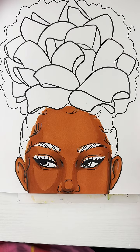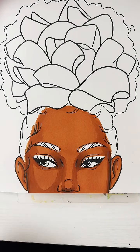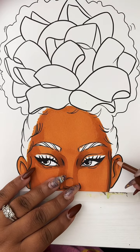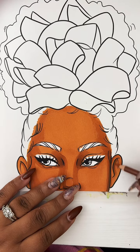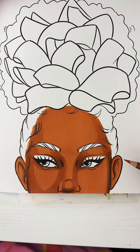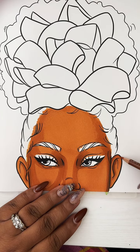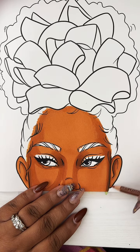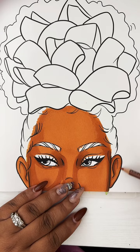A desk vacuum would be cute. I've been trying to put stuff back after each page. When I don't finish a page I leave everything as is so I know what colors I was using the night before, then I do a desk reset after the page is done. I've been in TikTok jail for so long — I don't know what I did to this algorithm, but it doesn't want to show my TikTok to anybody.